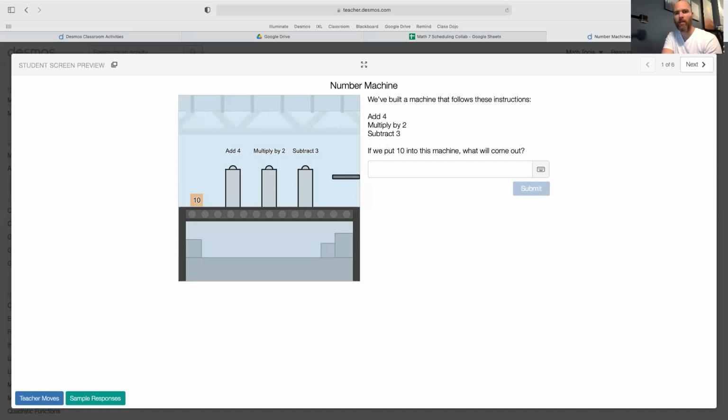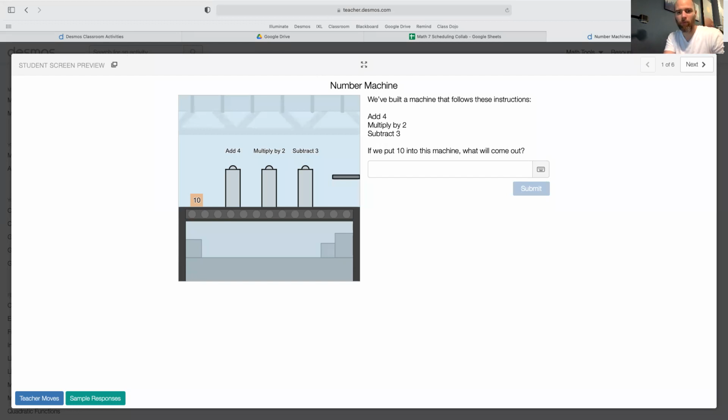Hey, so let's do today's independent work. It's the Desmos activity called Number Machines. I think this is a really good activity. It's supposed to help you understand why the process for solving equations algebraically works backwards from PEMDAS or GEMDAS the way it does. That's the point of this activity, so let's see if we can get it done.